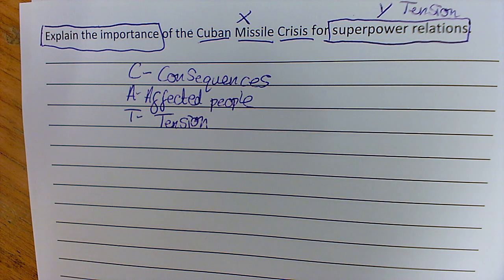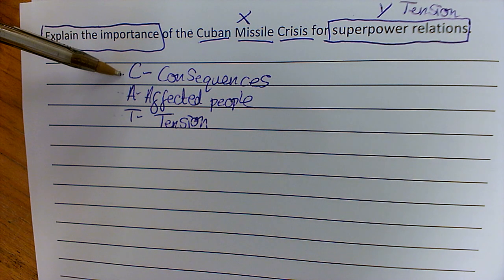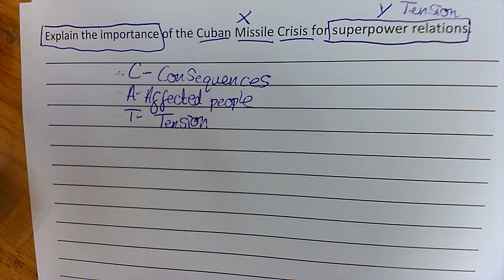As I've mentioned a couple of times now, you're going to write 2 paragraphs for each. Therefore, you don't need to write a paragraph on all 3 of these things. Pick the 2 that are most appropriate. For example, you might talk about consequences and affected people, or consequences and tension. You might look at an event and say, well, there's 2 really clear consequences here that are important, so just do 2 paragraphs on consequences. Whatever combination, doesn't matter. Just make sure you're writing 2 paragraphs about why the event is important. Otherwise, like I said, it's a basic PETE paragraph, nothing special.